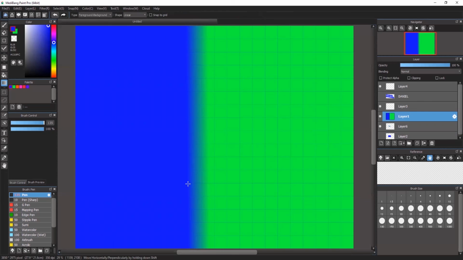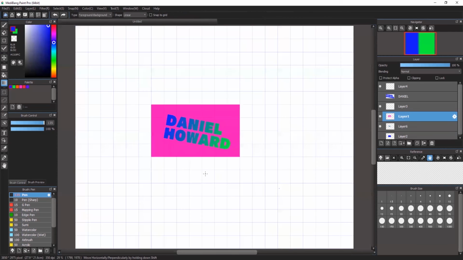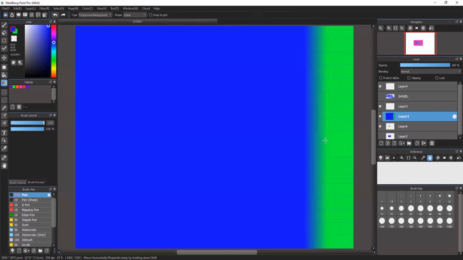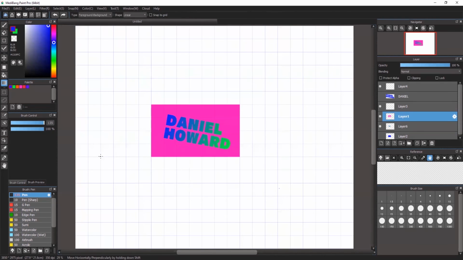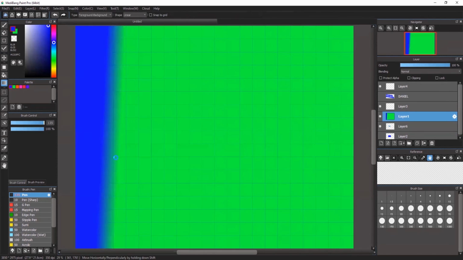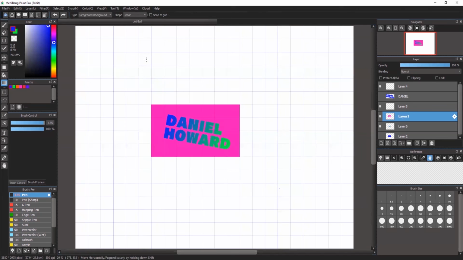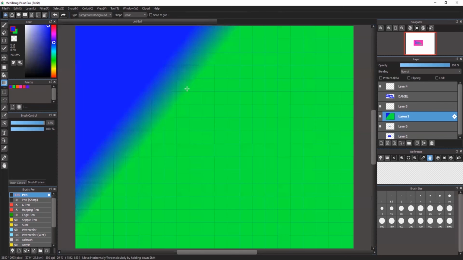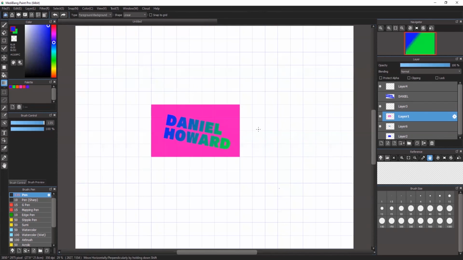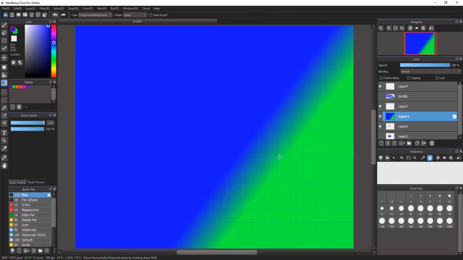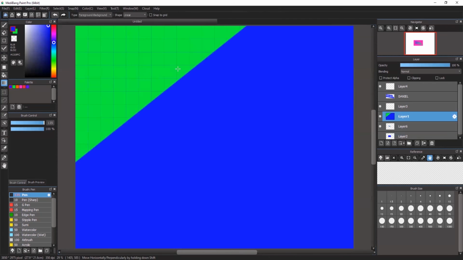It transitions over that 1 inch. I can do it anywhere. I can say I want it to transition over here, or I want it to transition over here. And you can do it at any angle. You can say I want it to transition this way, or this way. So you are creating the length of transition.